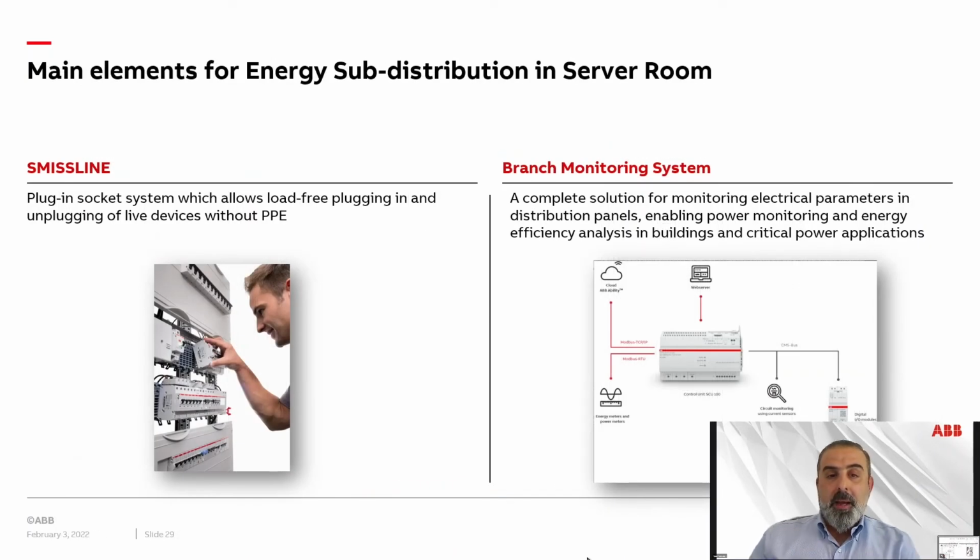So I hope now it's very clear that what makes ABB RPP different are the components that really provide features and benefits which fulfills the need of a data center. And mainly its Smithline with its functionality, and inside Pro-M branch monitoring system packed with all the possibilities to fulfill the requirement of energy efficiency and management. I will show you now a short video on the Smithline showing all the functionalities of the Smithline itself, where you will find a very nice product.